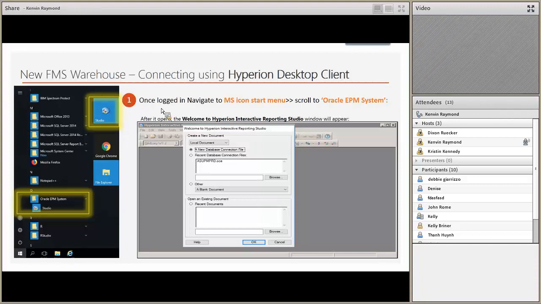The first thing you would be prompted with is if you would like a recent database connection. If you haven't created one, it won't have a connection like you see ASU PM Prod. This is something that I created initially before testing. So you would choose a new database connection file and then click OK.